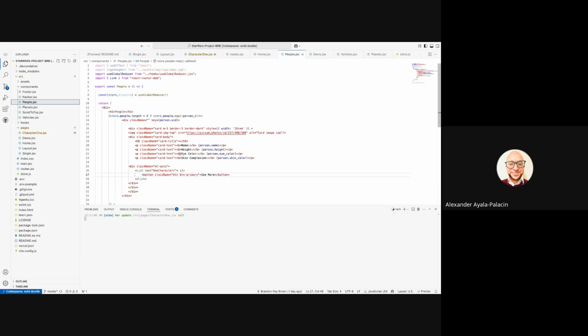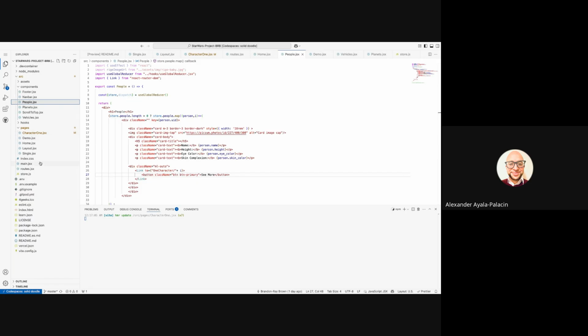On line 13 you have person, comma, i. So i is the index, and then on line 26, you're saying one character plus i. That comes from line 13. So that's a number. That number will be useful because it will match the position of the person you click on, their position in the array.